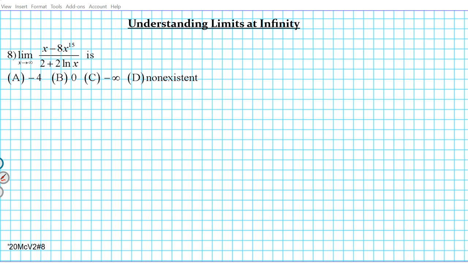Right, question number 8, we're going to be working on limits at infinity. In this particular problem, we're looking for the limit as x approaches infinity of x minus 8x to the 15 divided by 2 plus 2 ln x. We could have used top heavy, bottom heavy for this particular limit, but we have a scenario. We have something going on here. We have a logarithmic component.